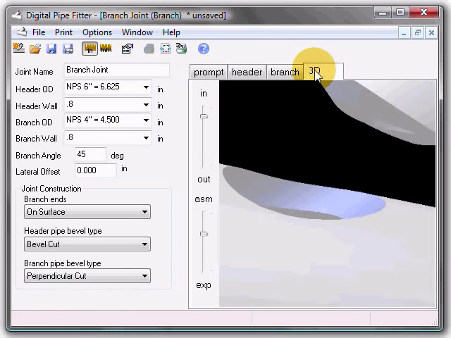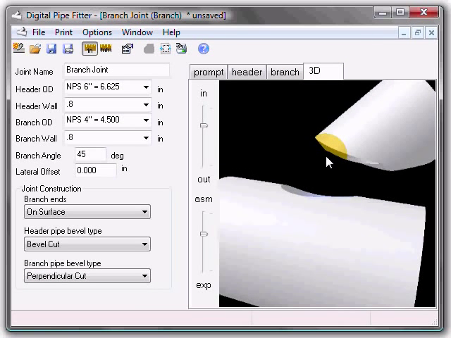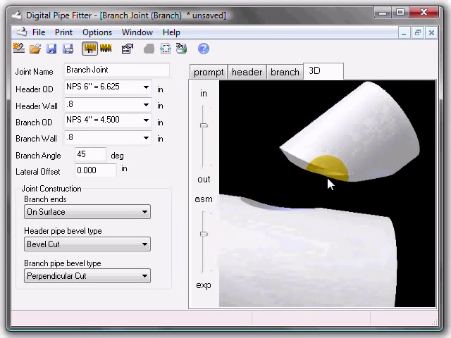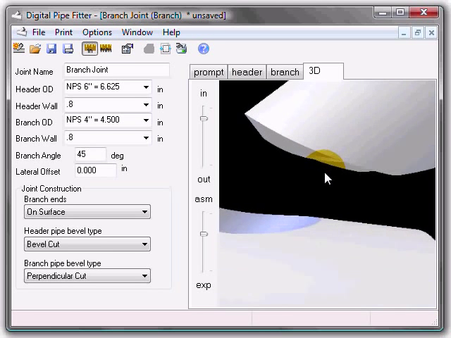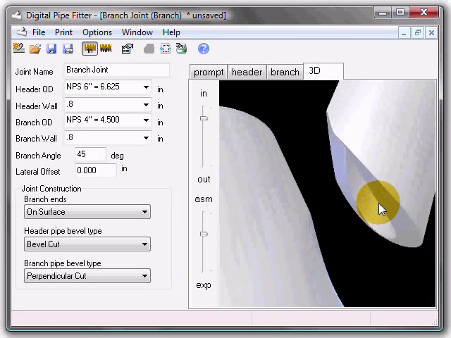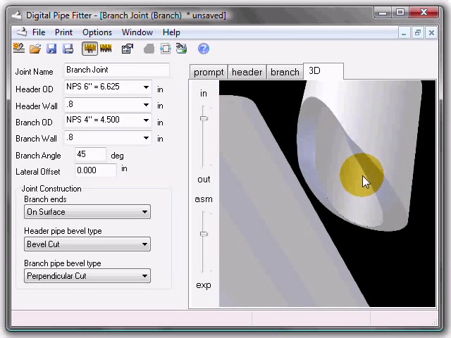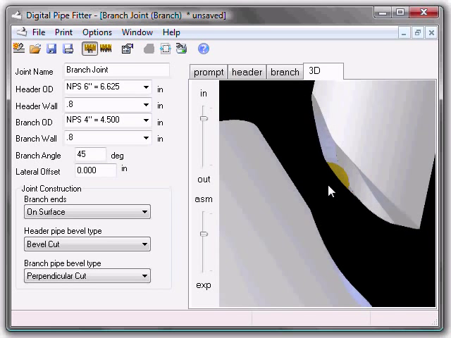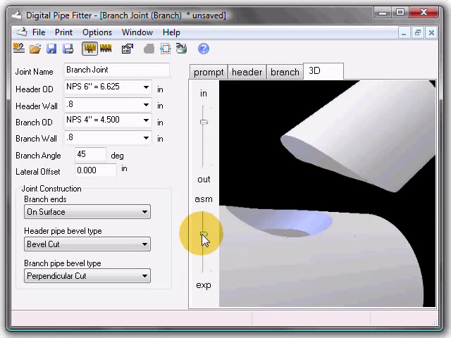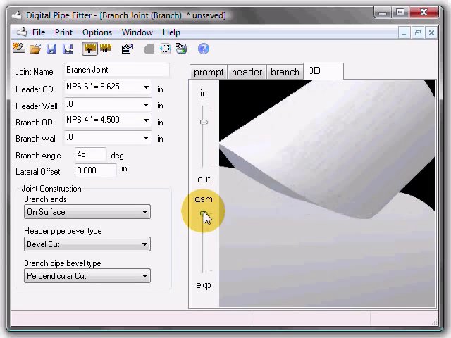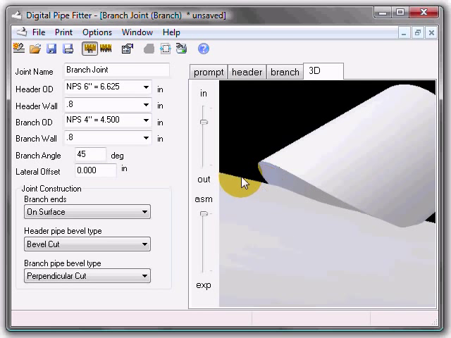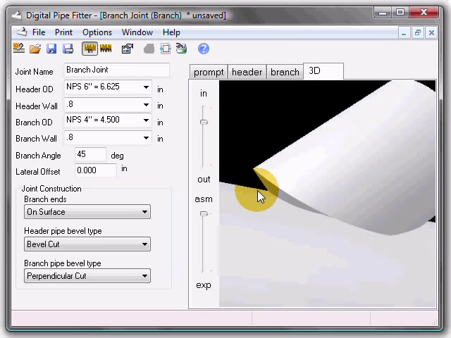Now a single cut line is shown on the template. When a pipe is cut along that line, with the cutting tool held perpendicular to the surface of the pipe, the result is a case where the most material possible is removed from the end of the pipe while still coming in contact with the header all the way around the joint. This can create some V-grooves around the joint, which generally is what welders want, but it might not be exactly what you want the joint to look like.